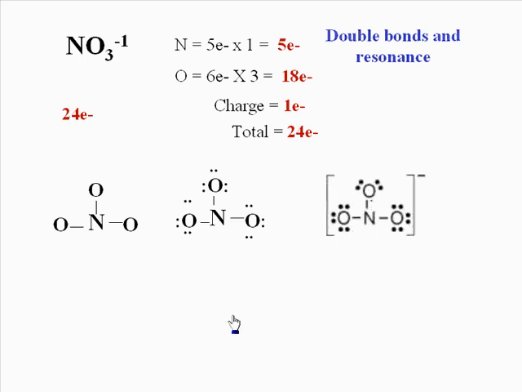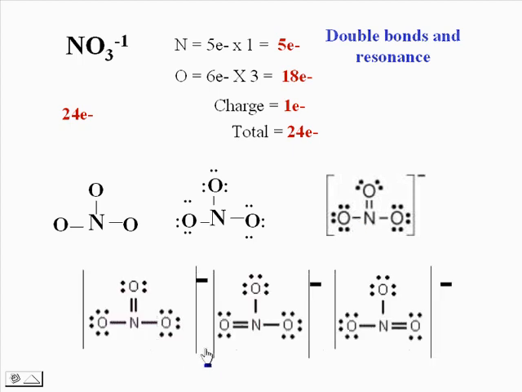And here is a drawing of what this would look like. This one has made the double bond with this oxygen. But resonance structures is just that. This double bond over here could have been drawn over to this side or to that side. And so actually there are 3, and they're all correct, and they should be drawn, of this nitrate ion, showing the double bond being switched between the different oxygens.